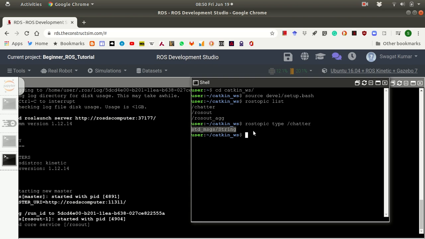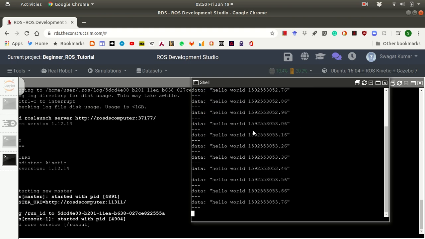Alright, and if I want to see what it is publishing, rostopic echo chatter, you see the data is hello world and the time. So we know now what this is, and if you want to get more information you can just write rostopic info chatter.